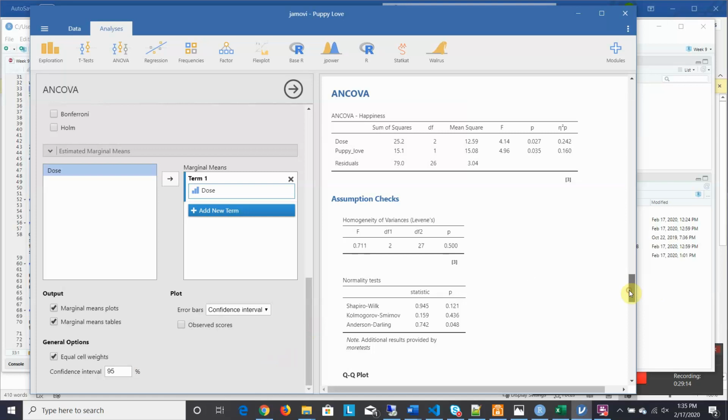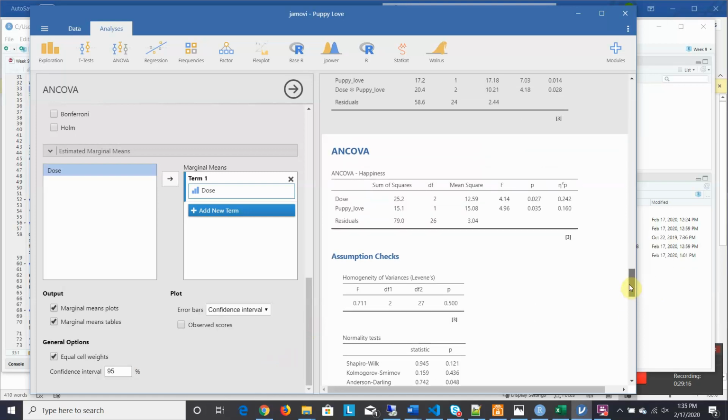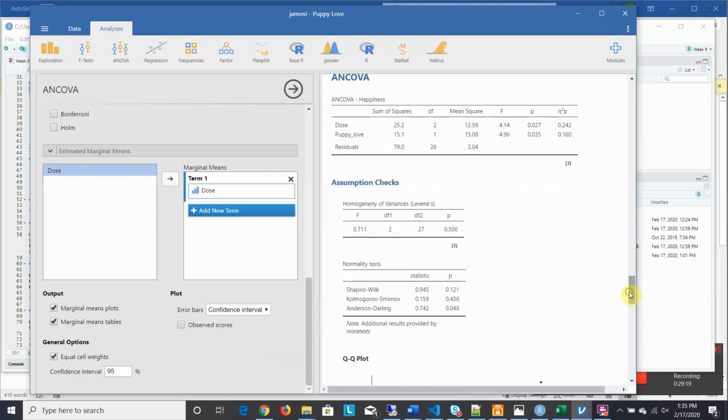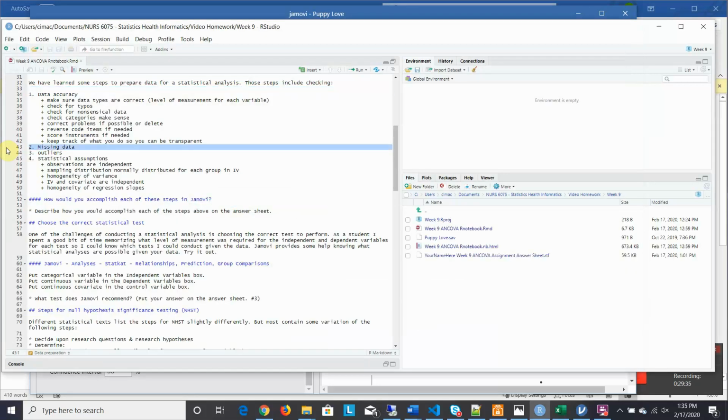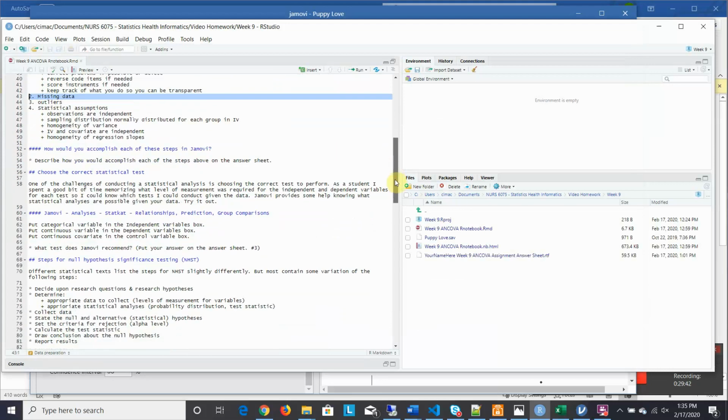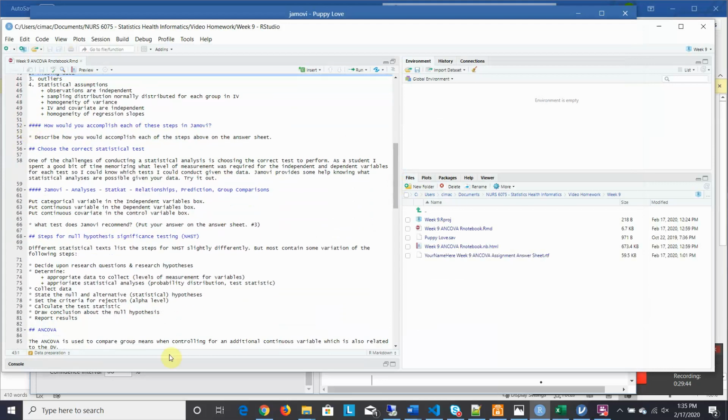Okay, so now looking at our ANCOVA, what we really care about is our independent variable. And if I were running this test, we can go down to our section looking for running our statistical tests.